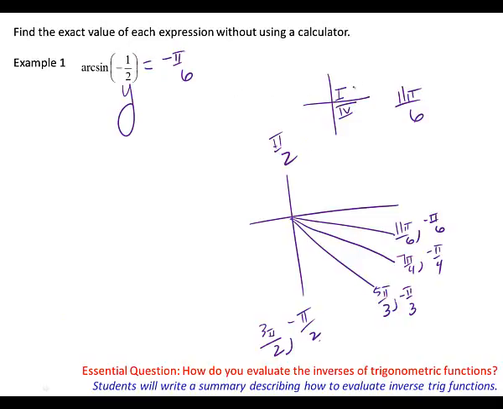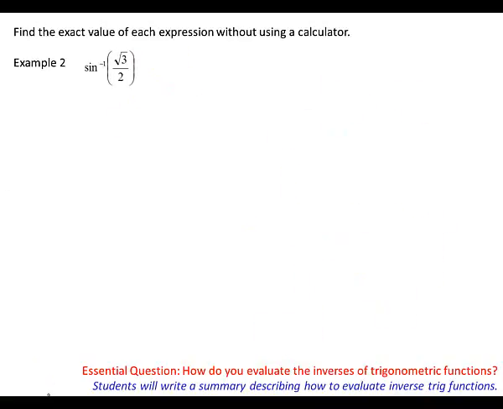Okay. So my answer has to be in either quadrant 1 or quadrant 4 for sine. Sine and tangent are those. Cosine is 1 and 2. I know that sine is my y value, so I look in these two quadrants for the y value part of my coordinate that's negative 1/2, and that appears at negative pi over 6. So that's my answer. I'm looking for the angle measure today, not the coordinates. All right, Ivan? Okay, let's do another one.